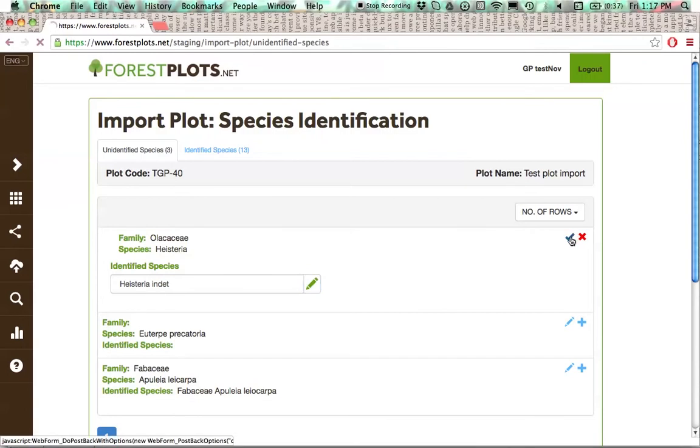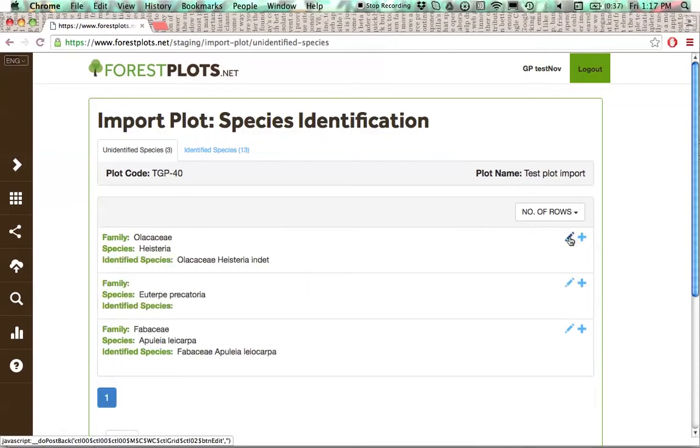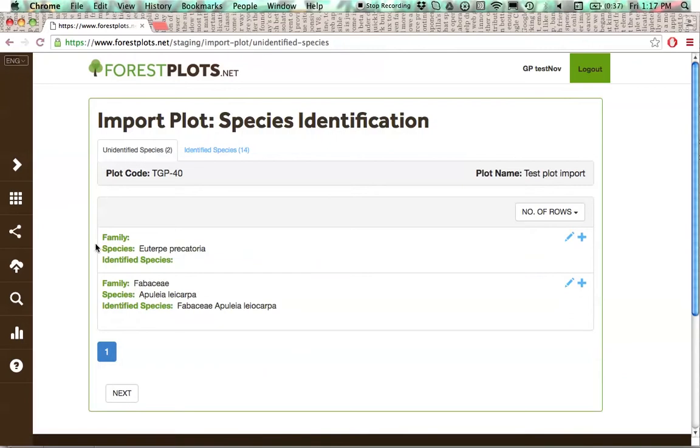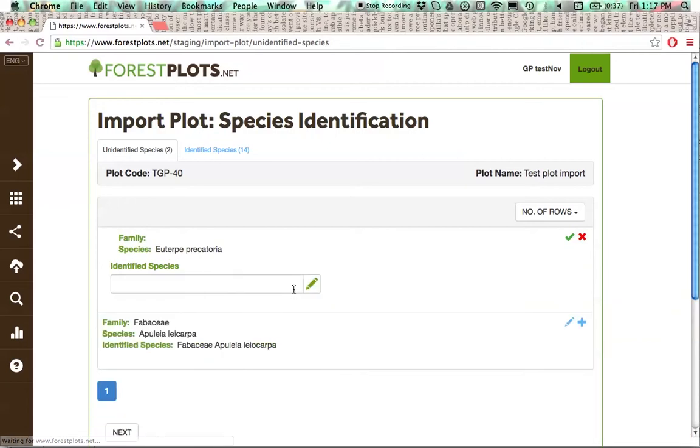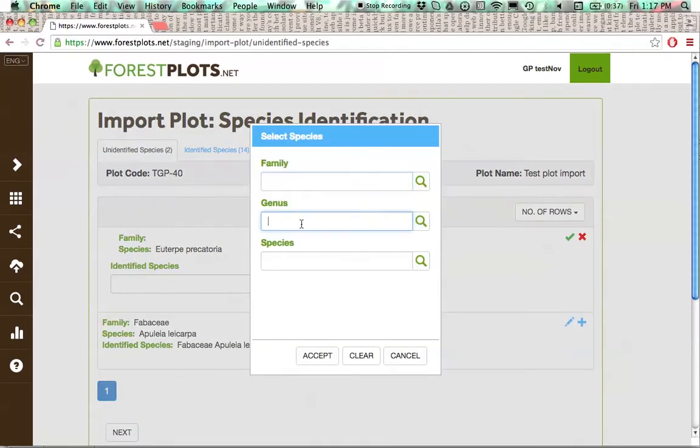So this one is actually a genus with an unknown species. So we enter the genus as before, and if it's unknown, we enter INDET. And then when we're happy with the name, we click the tick button, and then we confirm it as correct.